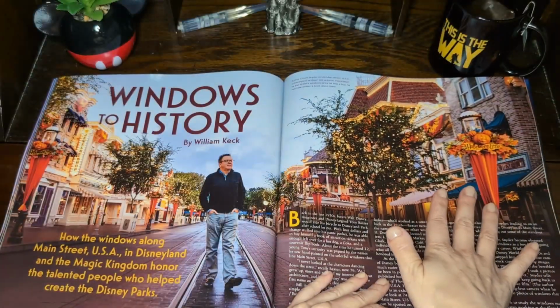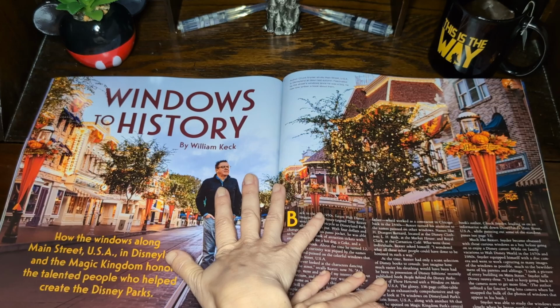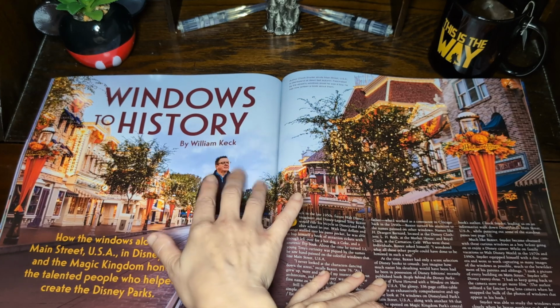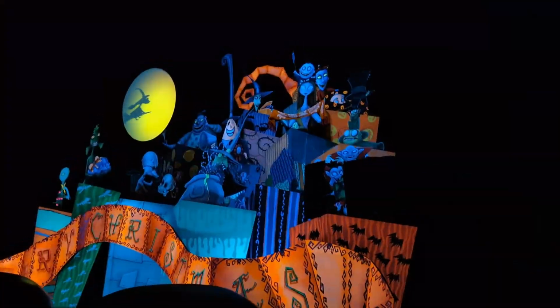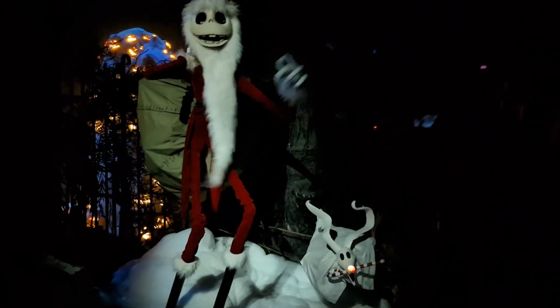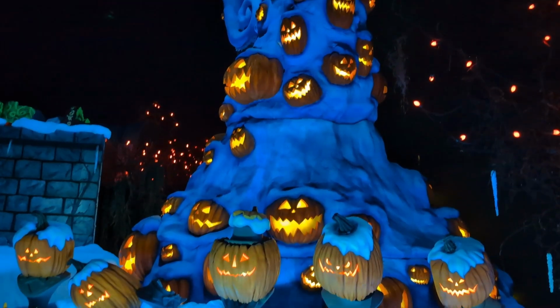This is a great time to visit Disneyland. Also, a side note, Disneyland at Halloween and Christmas time is my favorite time of the year for the Disneyland park because of my favorite ride. The Haunted Mansion, only in Disneyland, gets a holiday overlay, which is basically taken over by The Nightmare Before Christmas. And it is the most incredible ride you have ever seen. It's the best holiday overlay in any Disney park ever. I will stand by that statement. And it's an absolute must for me to ride it every year.